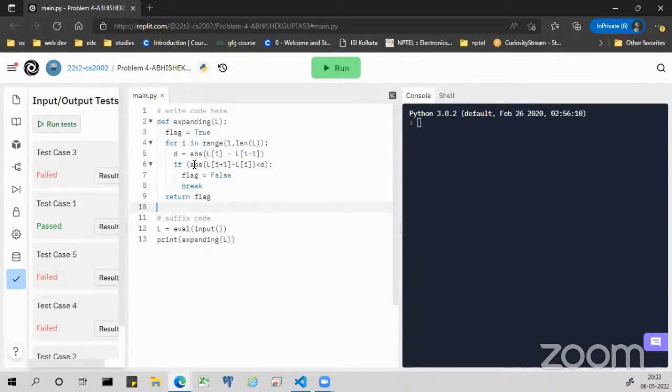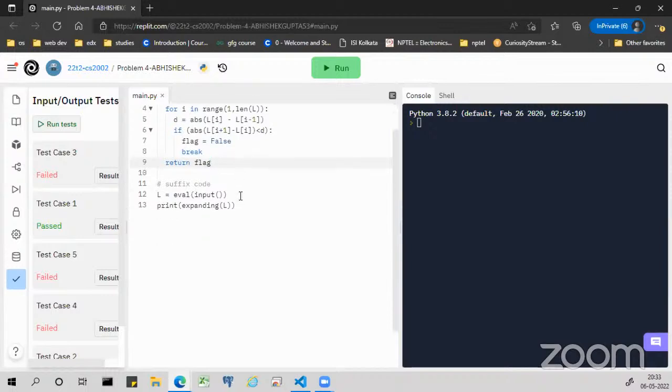So let's say over here, what is happening? Every time you are comparing between successive pairs, the first pair is I minus 1 and the second is I plus 1 and I. How can you compare the next difference? Try to understand this. What about the difference of the next set of pairs corresponding to this difference? So you are not storing that so as to compare the difference in the next step.